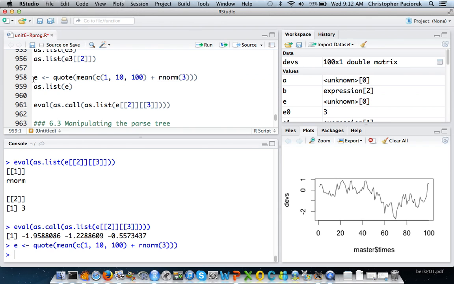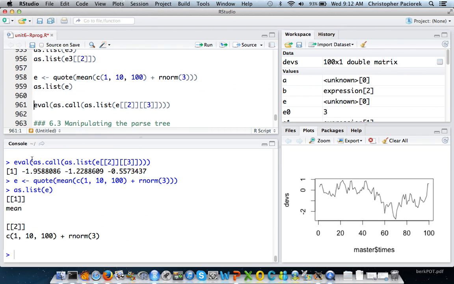So we're going to create this object E, and now let's look at E as a list, which is a way that we can print out these language objects to get a better understanding of how R has structured this tree. In general, as I said last time, the first element is going to be whatever the function call or operator is.